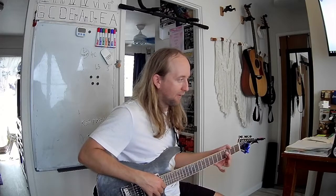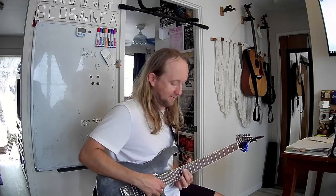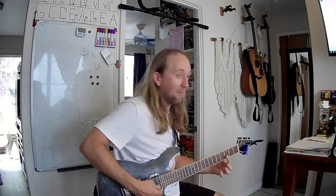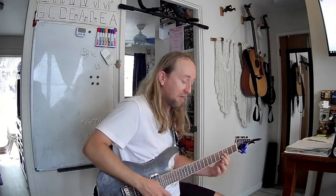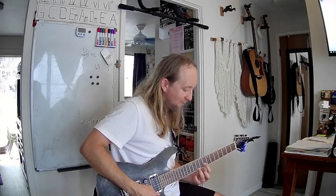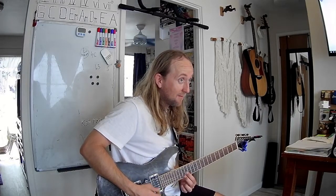But if you jump to the next string, 1, 2, 3, 4, 1, 2, 3, 4, 5, 6, 7, 8. Okay. So those are 4s. The cool thing about guitar is it's pretty much always vertical. And anytime you're crossing this one string, just push everything up 1 fret. So normally it's a straight line. Well, over here it's pushed over. Okay. Got it? Easy enough? 5ths. Well, that's also a perfect interval. And this is what I meant by that. The 7th is different. So 1, 2, 3, 4, 5, 6, 7, 1.